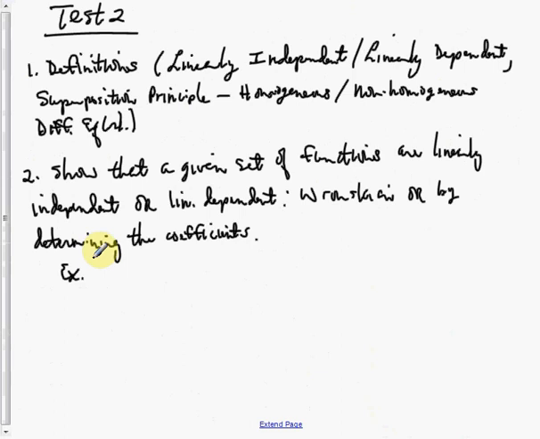A quick example of that would be something like, let's say 6, comma, cosine squared x and sine squared x. If you have something like that, don't use the Wronskian. I mean, you could use it, but it's way difficult. You'll be there forever trying to simplify all that, because you got to find the first derivative, the second derivative, and then you have to use that big old determinant to try to simplify that down. There were some examples like this in our lecture, so you want to just go back and make sure you have reference to that.